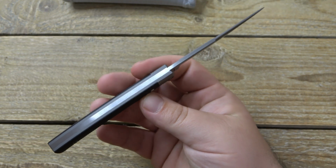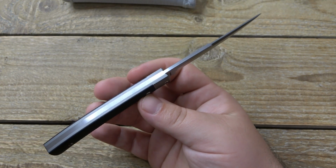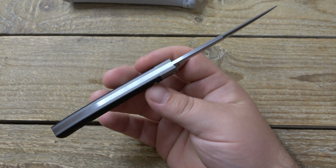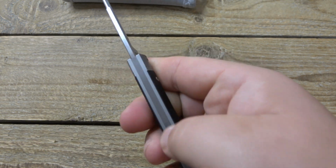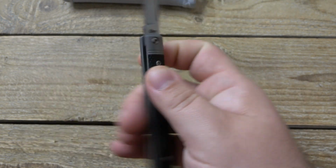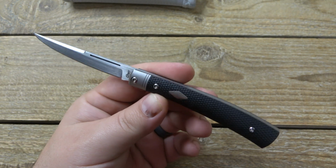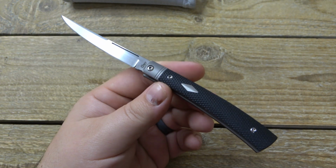You whip out one of your Case knives or even Queen Cutlery, or dare I say it, GEC, right? Great Eastern. People love their stuff because they're such premium knives, but this thing, just made in China, is just as nice, if not nicer. I guess it depends on individual knives you might compare it to. But it's just beautiful. Again, modern materials, the M390, the titanium, the G10. So we have classic design here with upgraded, modern materials. It's super cool.